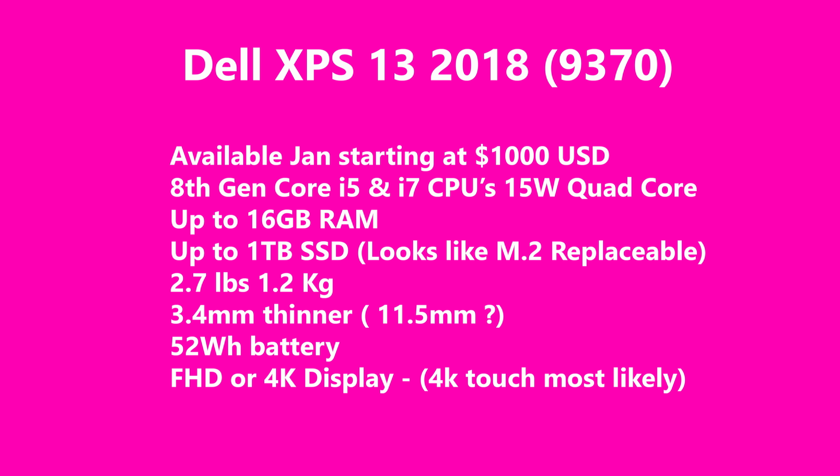But the downside to that is you don't get USB-A and you don't get a full-size SD card slot there. You have two Thunderbolt 3s, USB Type-C, which is used for charging as well. You also have micro SD card, which is pretty useless to me, but it's good for expanding your storage and stuff like that. So when you go thinner, you have to sacrifice some things, unfortunately. Up to 16 gigabytes RAM and 1 terabyte SSD, and it's got a new cooling system supposed to use space age material called aerogel and really high-end thermal pads and stuff like that.